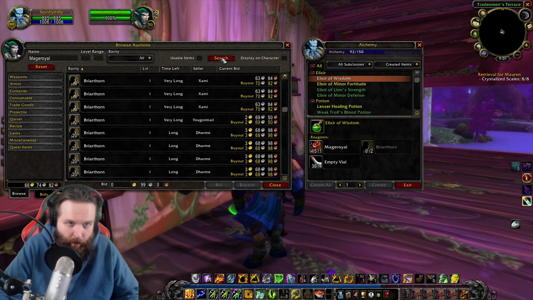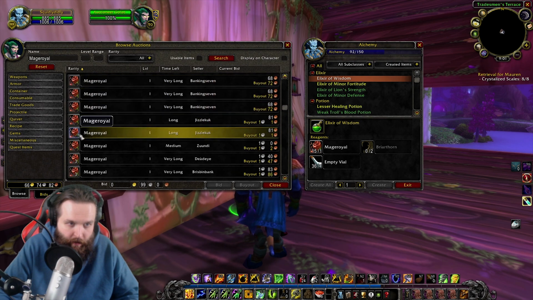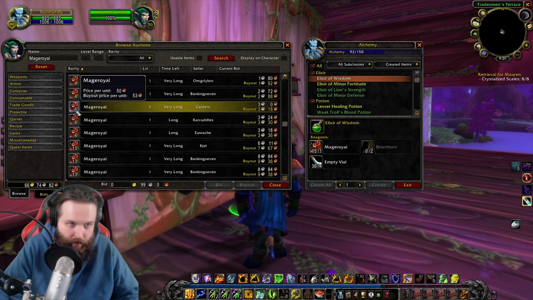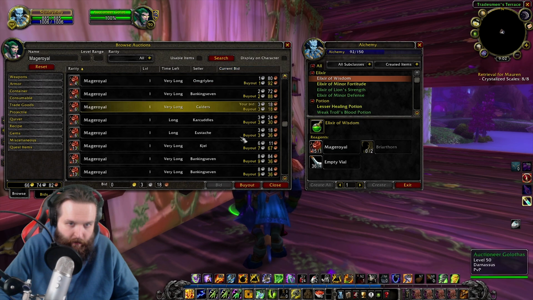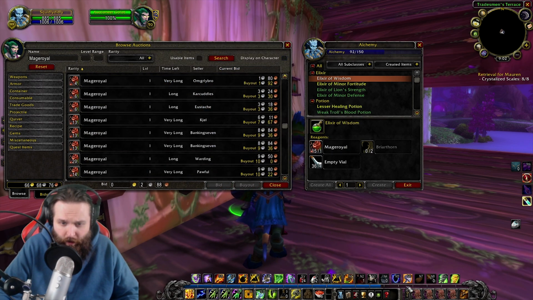We can get a little bit more Mage Royale. 72 copper per unit. Nice, we only need like 6 Mage Royale. I think we'll get a little bit more. Alright, so let's check out the gear.